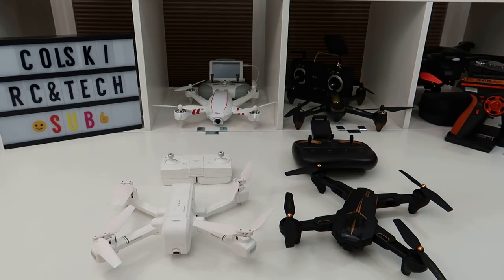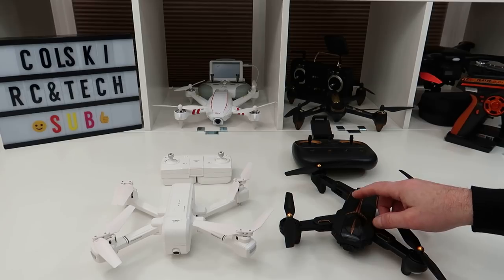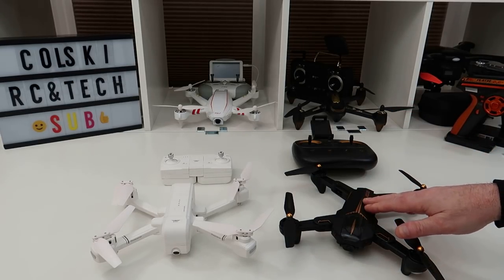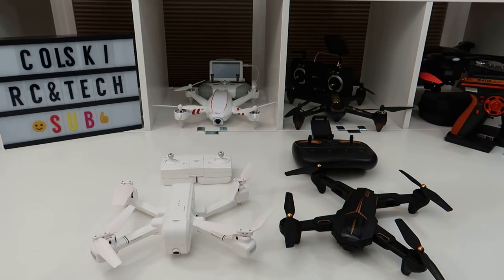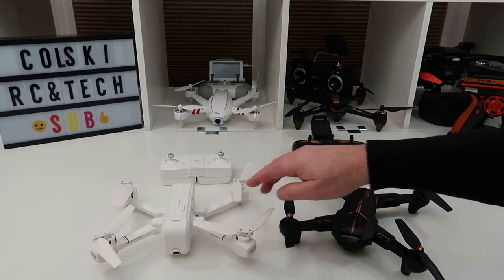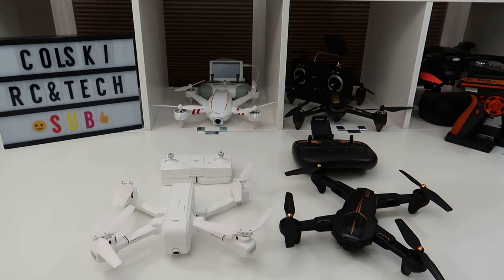So I'll leave you a comparison video coming up of the flight footage. I'll split the screen so you can see, and I still think this does look slightly better, not that much. This was filmed in better weather than this was, so the light was better. So you've got that as well, but sharpness you need to look at on the video, and this has a slightly sharper picture and it seems to pop the colours more. This one seems to have more natural colours, but you make your own mind up.